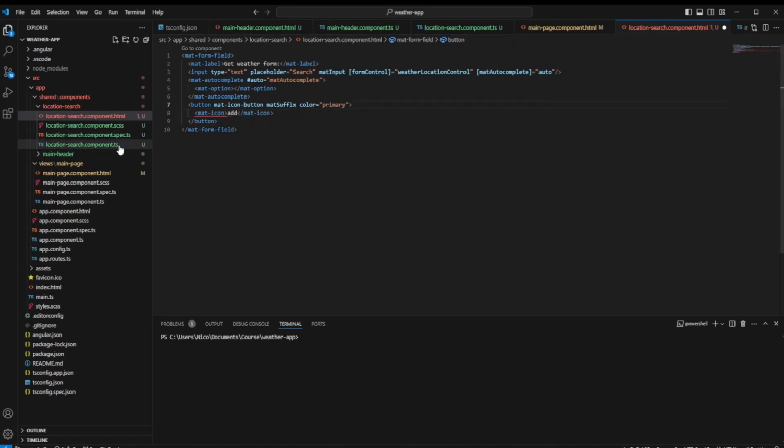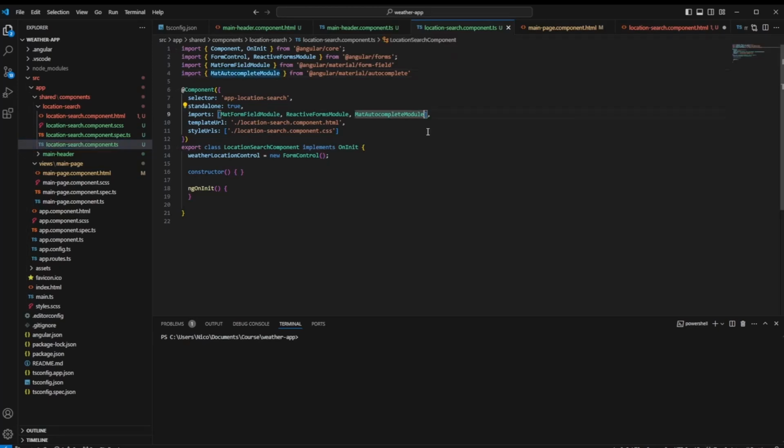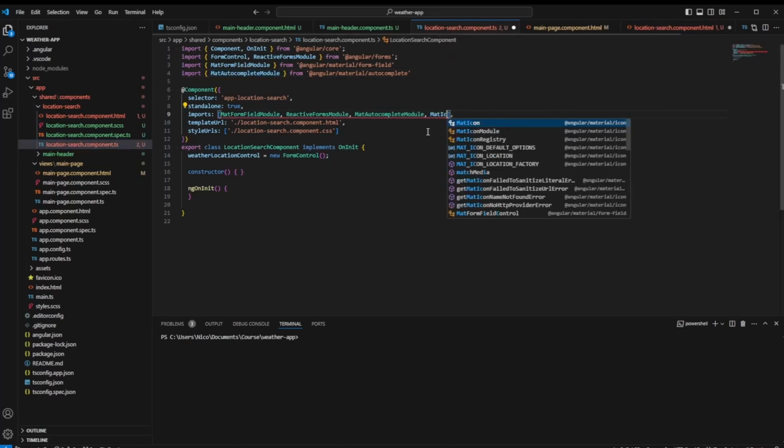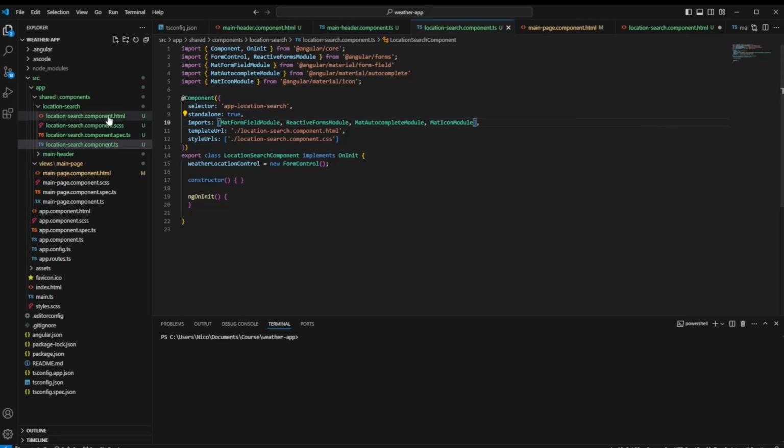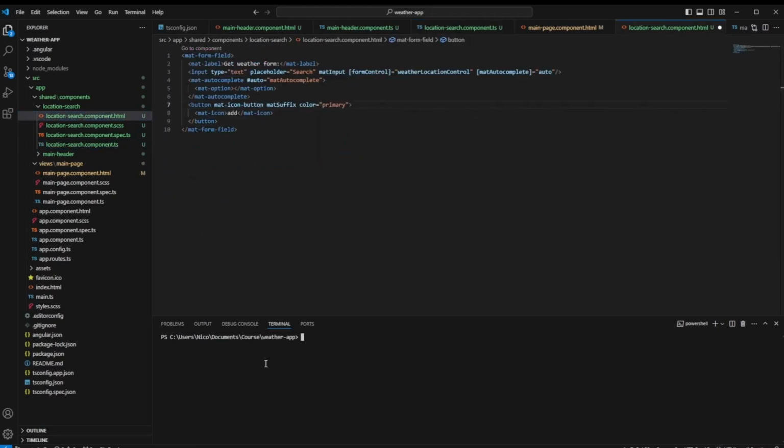To allow that, we import the mat icon module. So we can now take a look at this search that we have created.